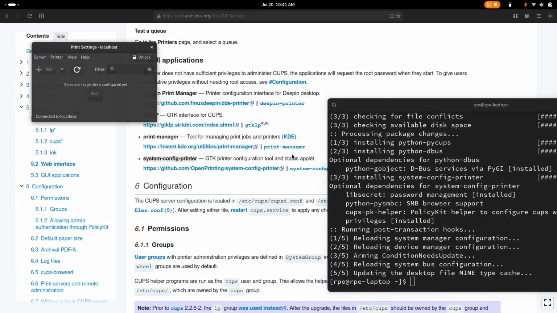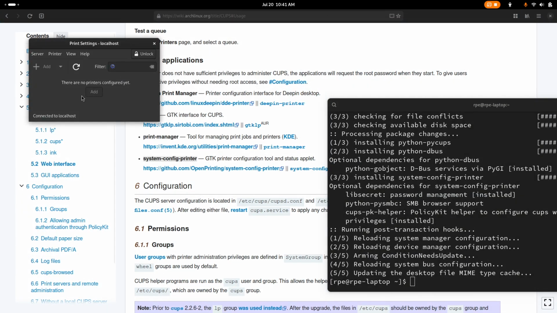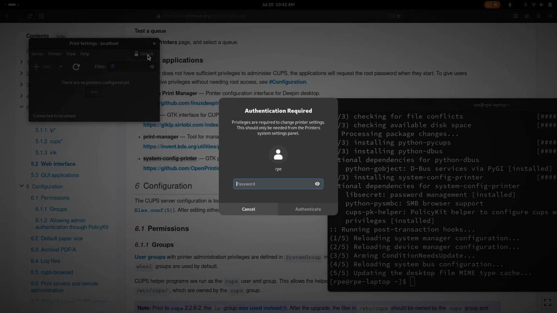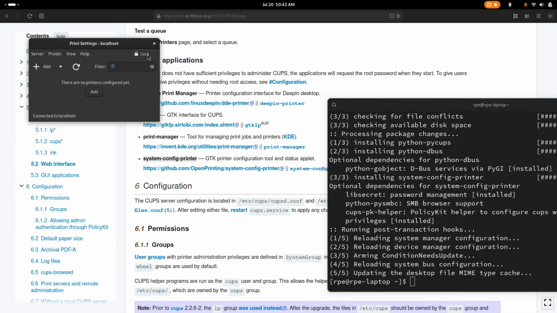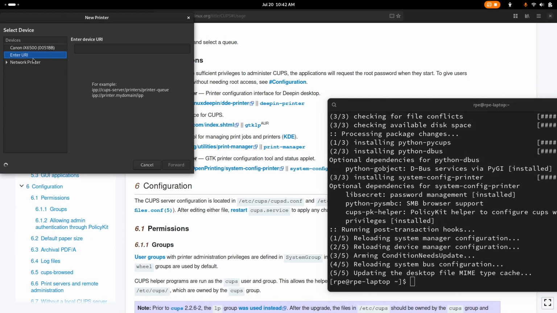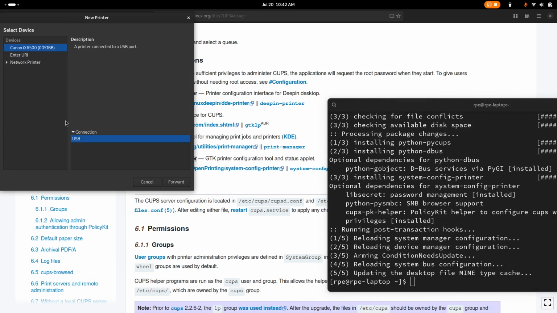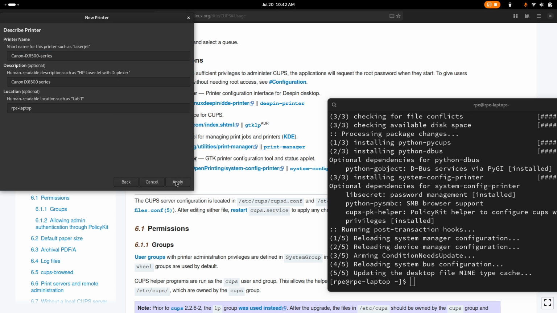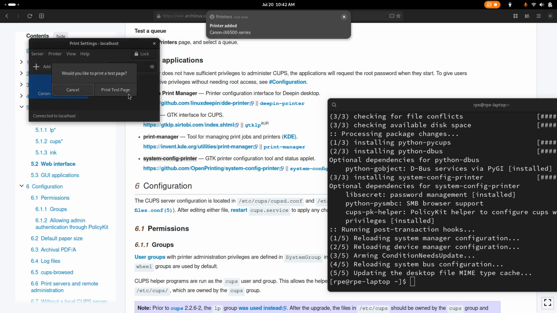It should work with the built-in GNOME settings application, but if you have trouble you can try this system-config-printer application. We unlock it with the root password, and then we can find the printer here, and just next, and it looks like it's working now.